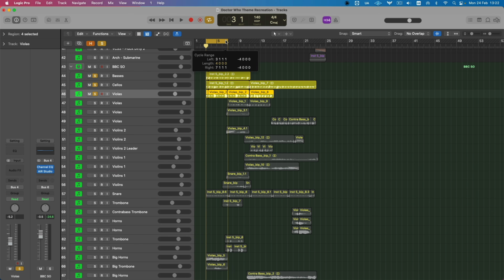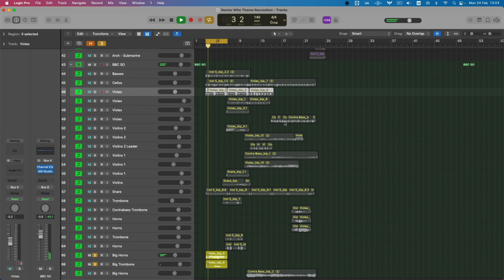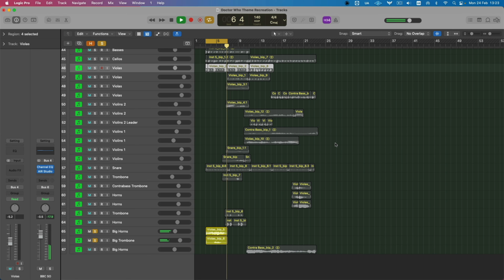So for the BBC Symphony Orchestra, let's dive into this a bit. So we have basses, cellos and violas playing along with the bass notes right at the beginning of the piece. And then we also have some horns and trombones playing longer notes. I think using strings was perfect for this, and this is something I absolutely love about Murray Gold's theme from 2005, because it adds a real human touch to the sound. And here's what the strings in the beginning sound like all together.